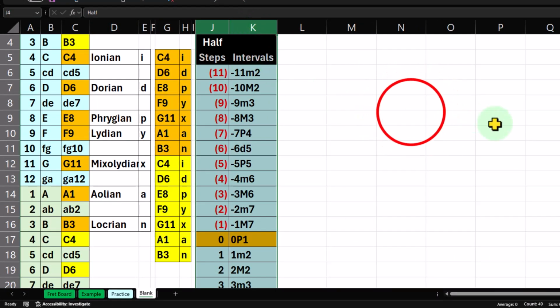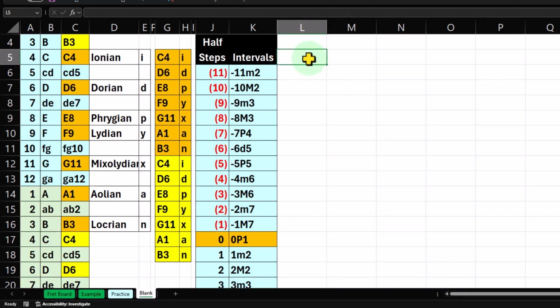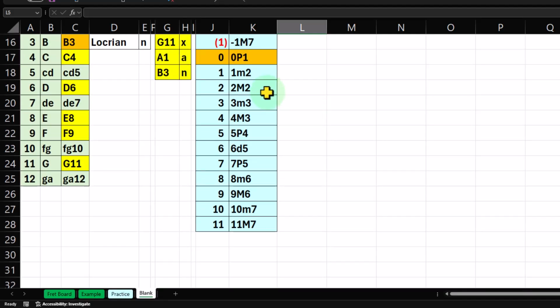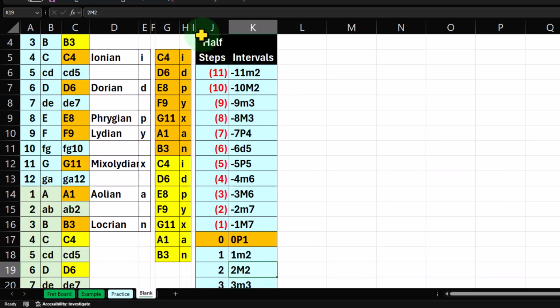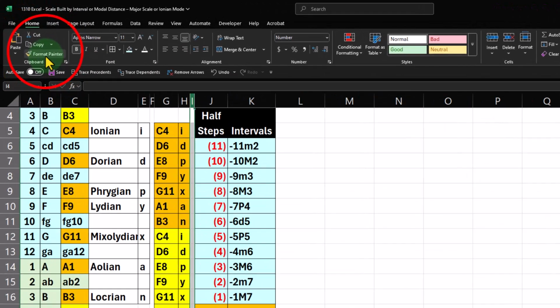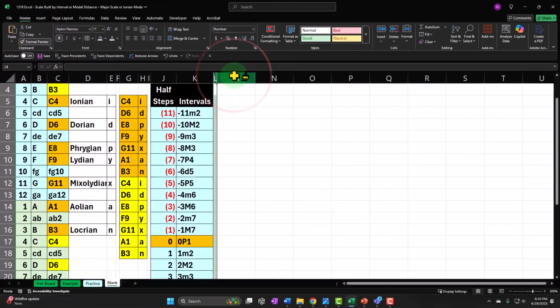Okay, so now that we have that, let's start to build our interval comparison, but just looking at the intervals. If we start on each of the modes that don't land us in the ocean. So for the major, we'll start with the major, which of course are just the ones that don't land us in the ocean, meaning the majors and the perfects. Okay, so let's select this one. I'm going to take the skinny, home tab, format painter, make a skinny.